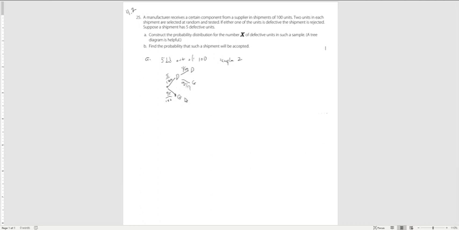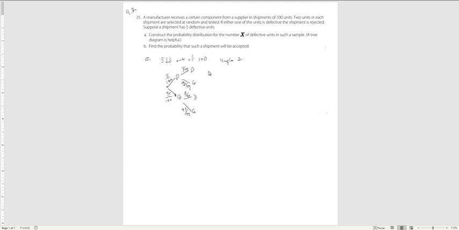And then if the first one happened to be good, then the defective, again, is out of 99. And this time, there's still 5 of those 99, because the first one was good. Or, for good, we have 94 out of 99, because we had 100 there at first, but we found one of the good ones. So instead of the 95 out of 100, we only have 94 possibilities left out of the 99 that remain.